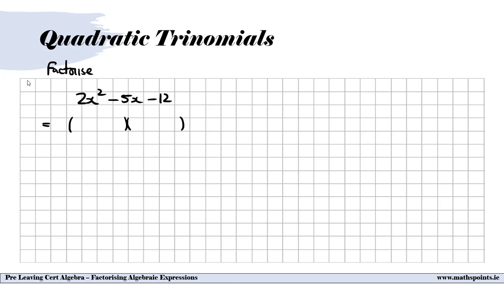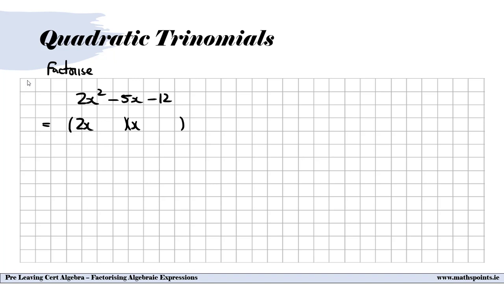And most people can just launch into this now using trial and error to try solutions. So for example, I know that 2x by x are the only 2 things that multiply to give 2x squared. So what I don't know, however, is it going to be 12 and 1, which multiplies to give 12? Is it going to be 4 by 3, which multiply to give 12? Is it going to be 6 and 2, which also multiplies to give 12? So there's a lot of combinations of what the numbers could be. Some people can store all the information in their head and factorize this within a couple of seconds.